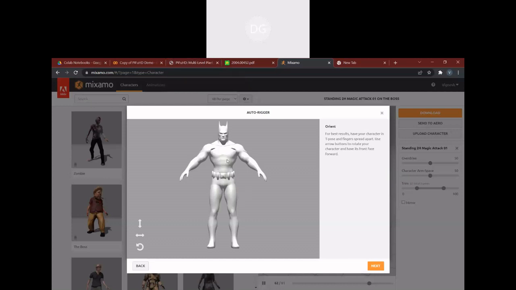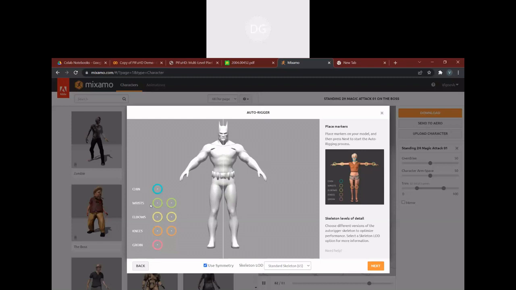Here I have taken this model, so it will come like this initially. Next, we have to place the chin, wrist, elbow, knees and so on in the proper positions. They have given the instructions as well. Similarly, if you place them correctly, you can make this model perform some live action.